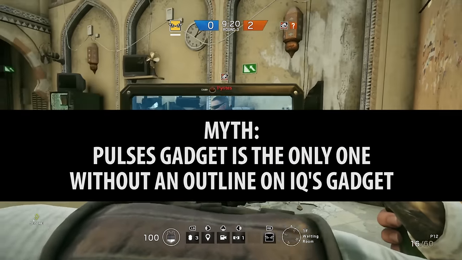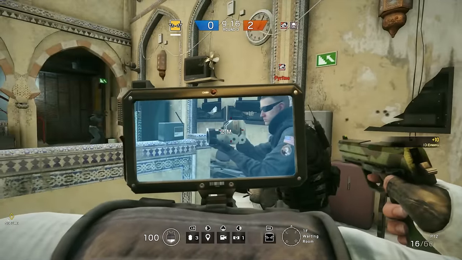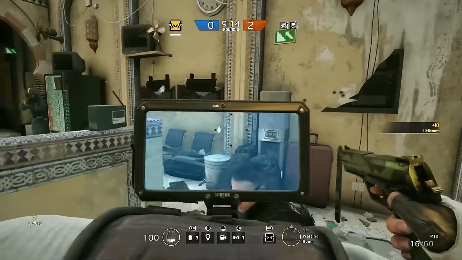So, IQ can still detect pulse, but it's not an outline, so you know it's pulse if you detect them. Shoot them real easy. So that's confirmed, so if you see a gadget with no outline, it is pulse. Shoot them.